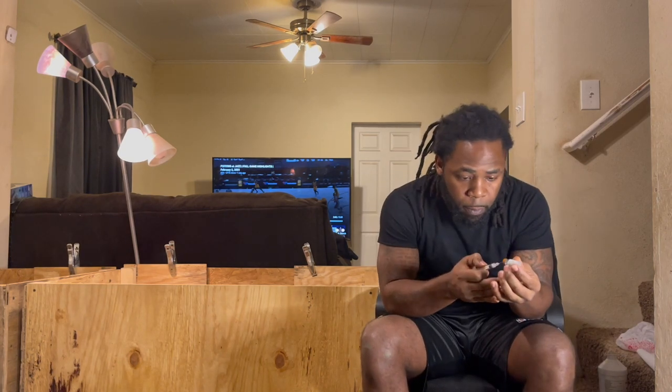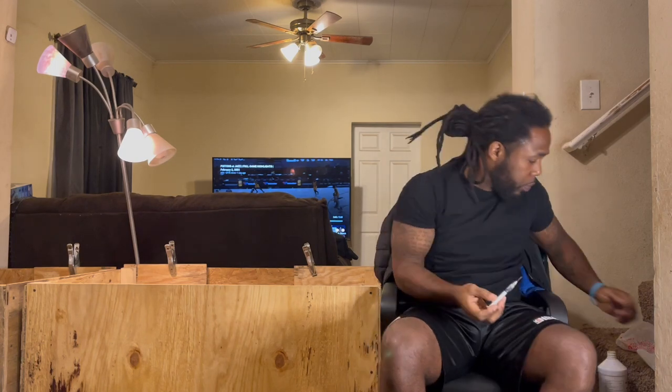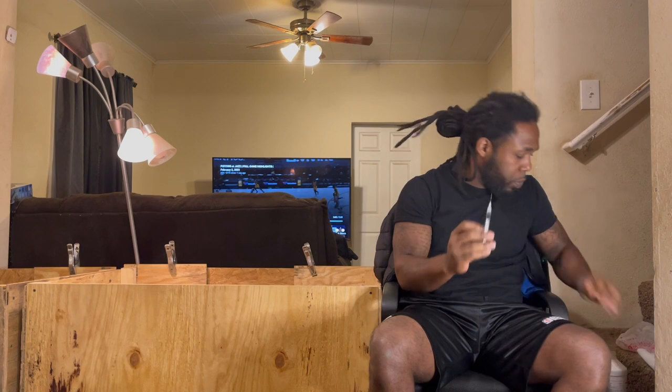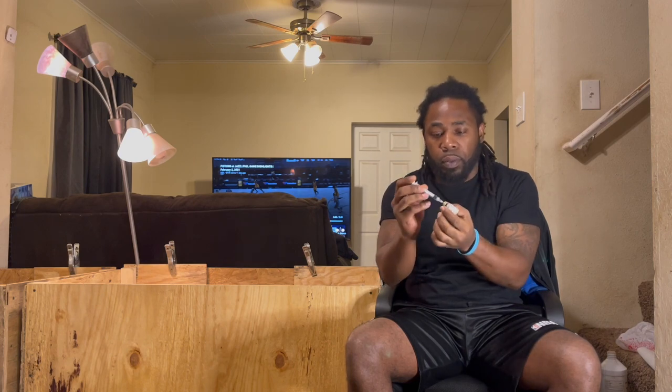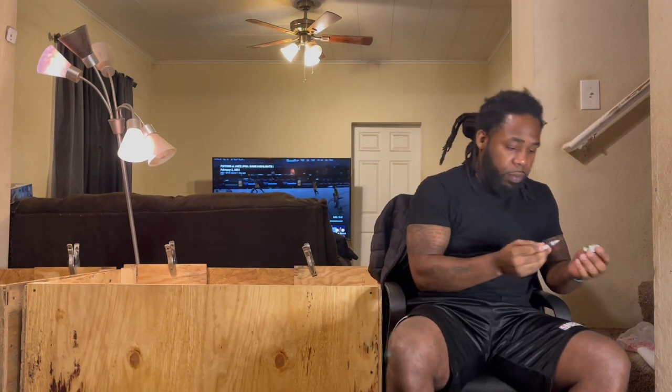Guys, put the needle in there. Make sure you don't pull no air. Push it up a little bit. Y'all seen that? And then you want to stab it in here. Look, it'll just go ahead and go out itself. And you just want to shake it up real good. Once you give it a good shaking, you're going to go ahead and pull it back out. Same syringe.